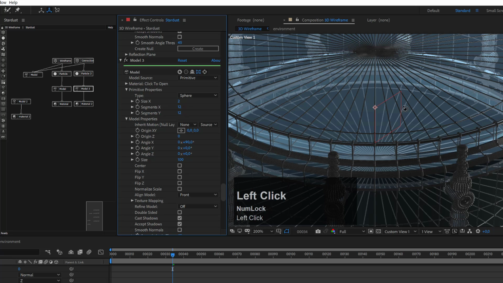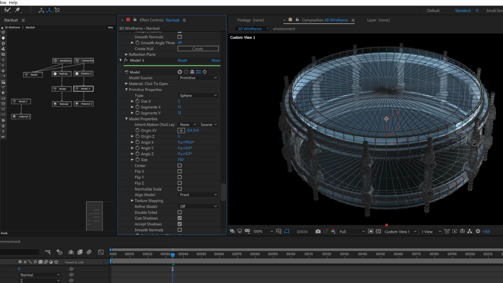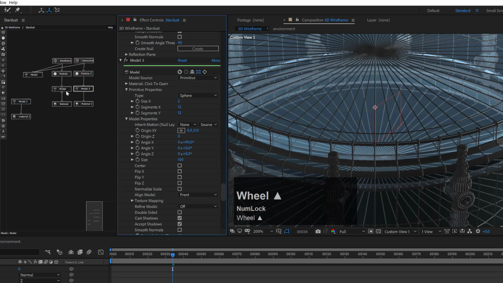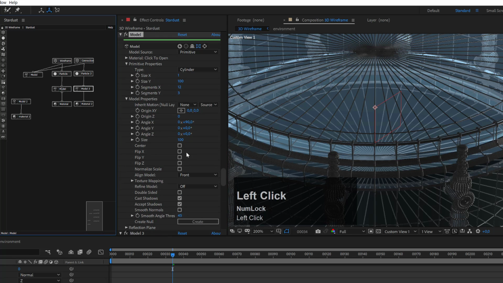Like so. Now I have very small connection points, but actually it looks really cool, especially if I go to my model of the wireframe and turn the size down a little bit further. So instead of 1, I will just change this to 0.5 maybe to make this really thin.